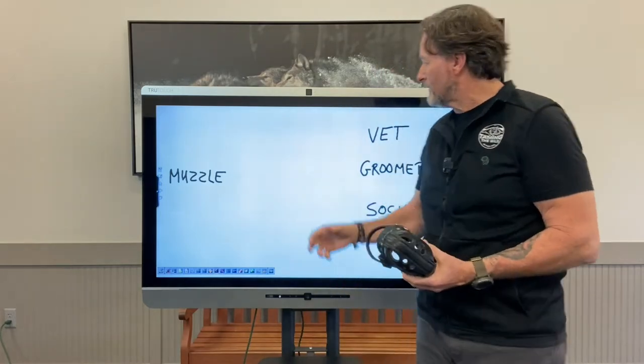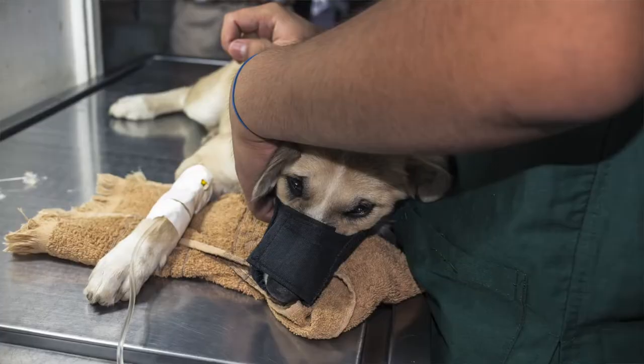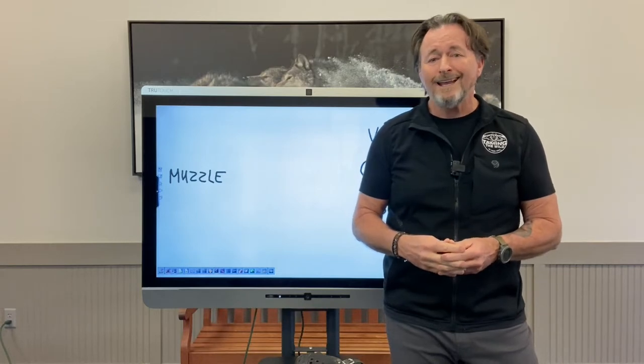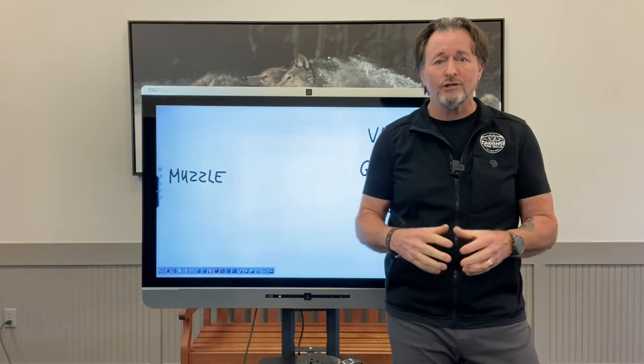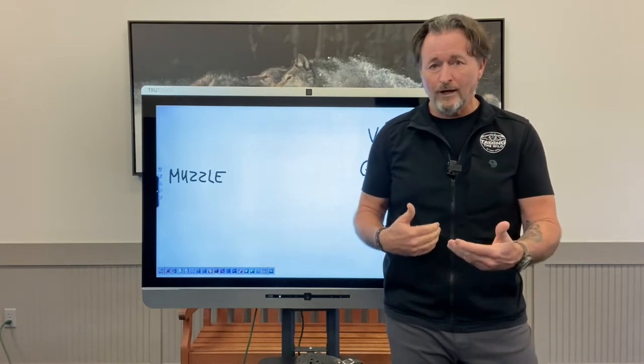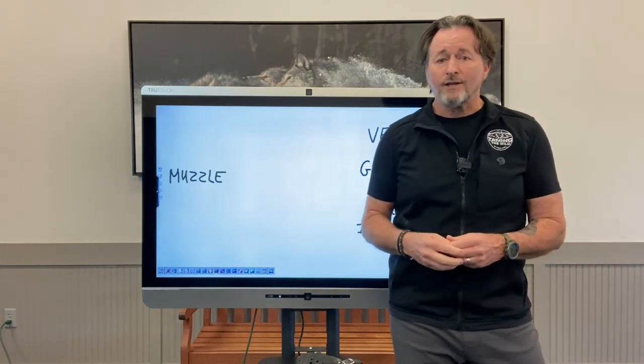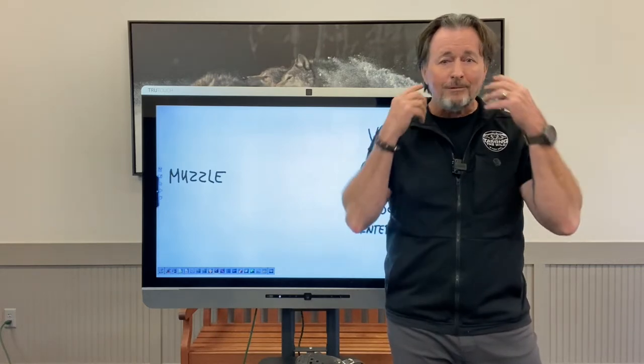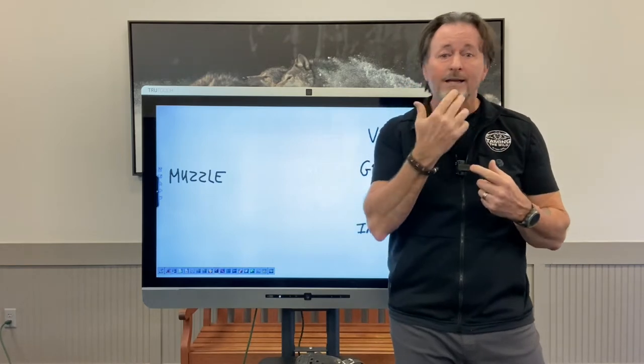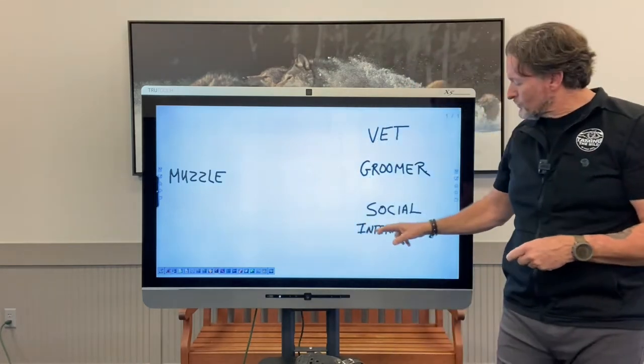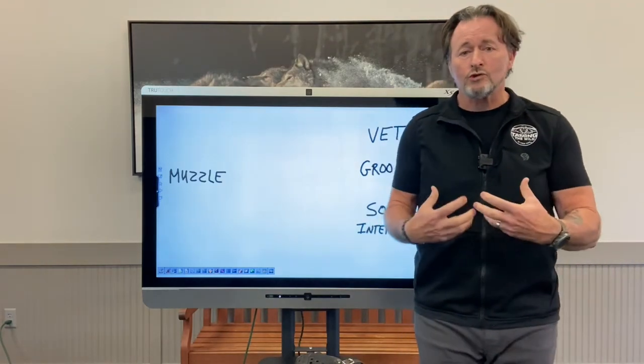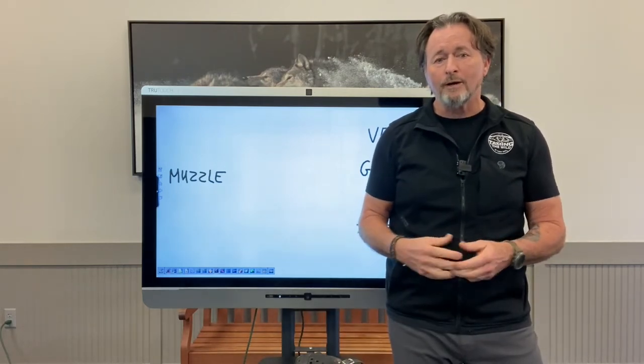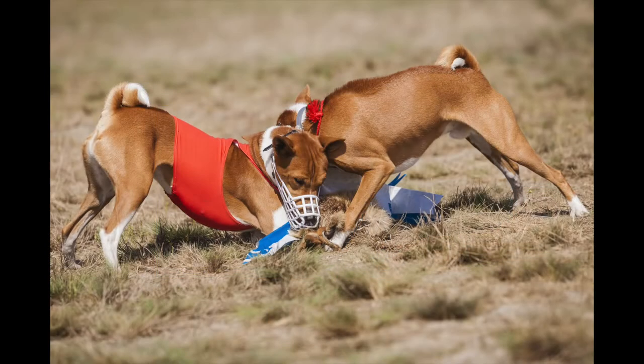And therefore, it falls back on aggression. And we use the muzzles to protect all those people that the dog would be using those things against. Now, the situations in which we see this most often are with the veterinarian. When we take our dogs to the veterinarian, not a lot of dogs dig going to the vet. They are very fearful of the veterinarian. And then we have the groomer. Not every dog out there likes to have their nails trimmed. And they'll start to act pretty aggressively when you try to trim my nails or you handle me around a sensitive area. And then there's social interactions. Not every dog is social and feels comfortable with every human, especially small humans like children or other dogs.